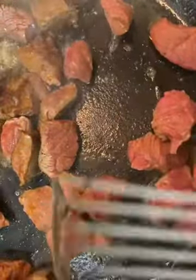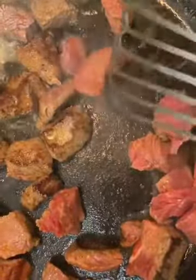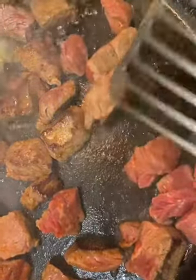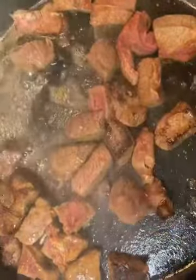I don't want to mess with them too much — I do want them to get some kind of crust. For some reason my eye on my stove is crooked, so I don't get to cook evenly. As each steak bite gets a good sear, I'm going to take it out and put it in a bowl. Here is my first batch of steak bites in this bowl. Then I put my second batch in with some more butter.